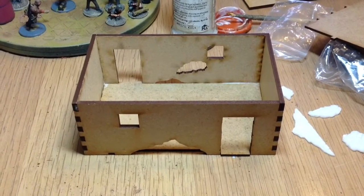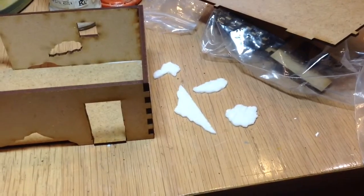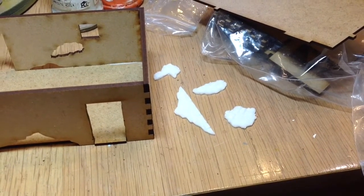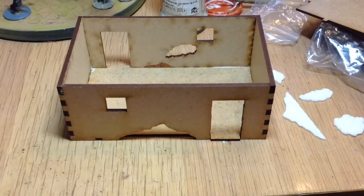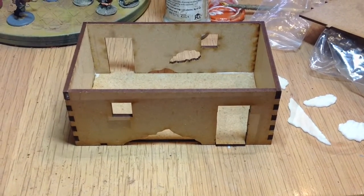So that's good. So we've put the first ground floor together, the outside walls, and now going to move on to putting on the bits of brickwork that you can see here. I've given them a scrub and a wash with soap and water because it's resin, and sometimes you get the release mould on them, which causes a bit of a problem. So they've been washed, ready to be fitted. So it's just going to be normal super glue to stick these into the building.